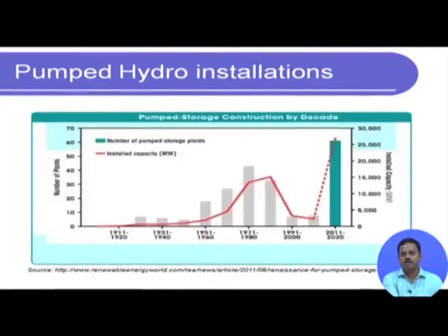Okay. So, these are some pumped hydro installations across the world, and you see how the popularity has grown. Around 1911, in the decade of 1911 to 1920, there was none. Okay, probably there was one, I do not know, but after that it has slowly crept up, and around the 1950s, around the 60s and 70s, it is very high. Then slowly it is coming down, because, as I said, there are only a limited number of sites where you can install them. Okay. So, naturally whatever was available was probably exhausted by here.